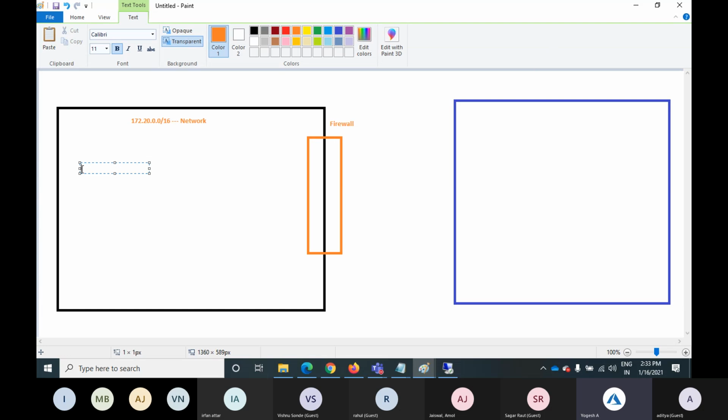Let's say Subnet 1, which is 172.21.0.0/24. In the same way you have created multiple subnets. Subnet 2, which is 2.0.